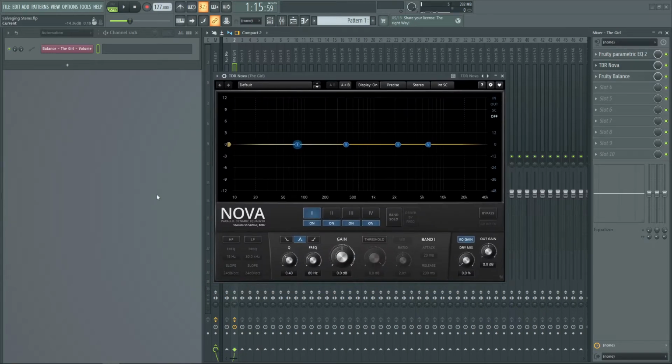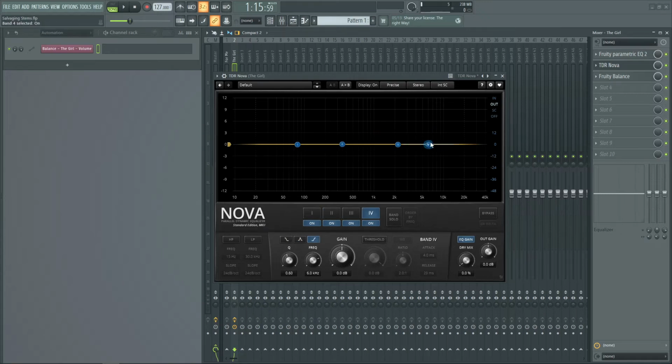And basically what that means is instead of a regular EQ where, let's say you're taking off this much in the 300 hertz region, and that just stays static, what TDR Nova does is we want high end, but we don't want high end during those S's and those T's that are really sharp. So what TDR Nova is going to allow us to do is take down the high end only during those S's and those T's and not during the rest of the vocal.